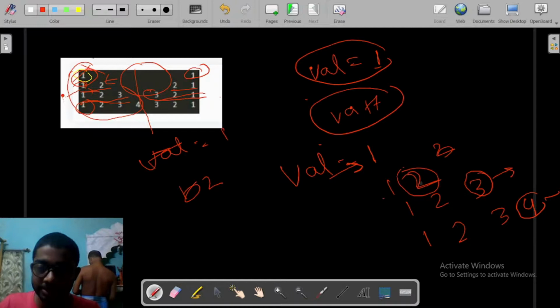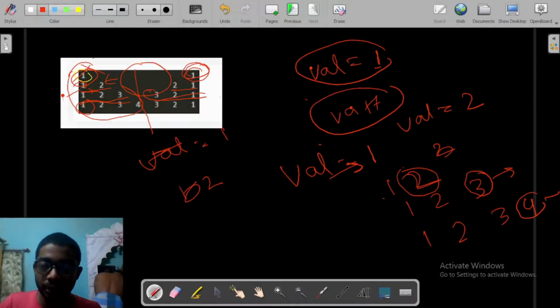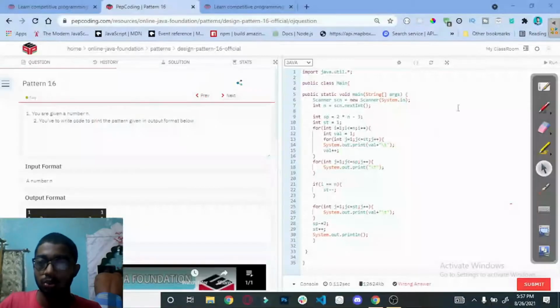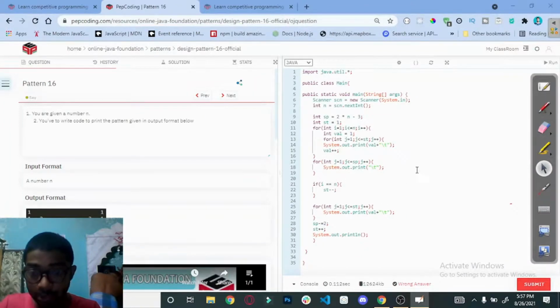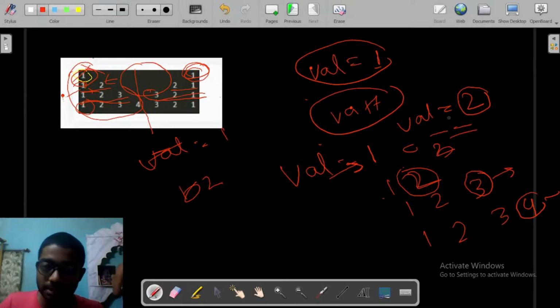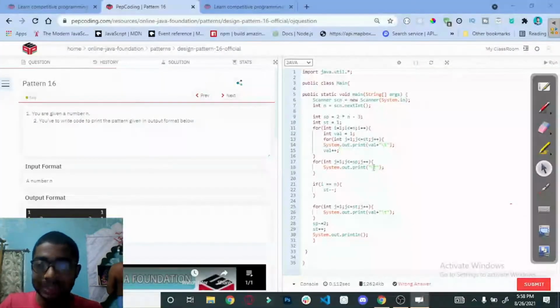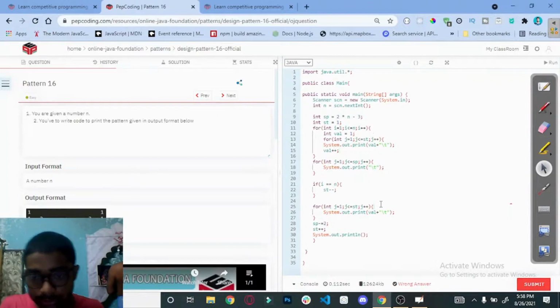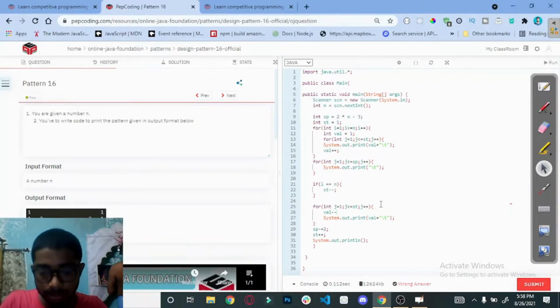In the second case, it becomes 2. That means now in the val there is the value 2. But we need to print 1 here. That means we need to decrease the val value, then print it. So what is in the val? That is 2. So first decrease it, then print it. But if we do not decrease first, then we will print the 2 and then decrease the value. The output is not the same, because we need to print 1. So we need to decrease it first, with val minus minus.